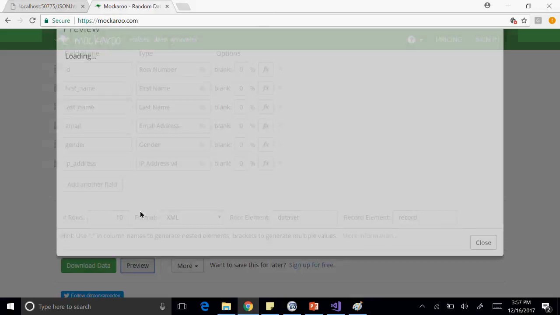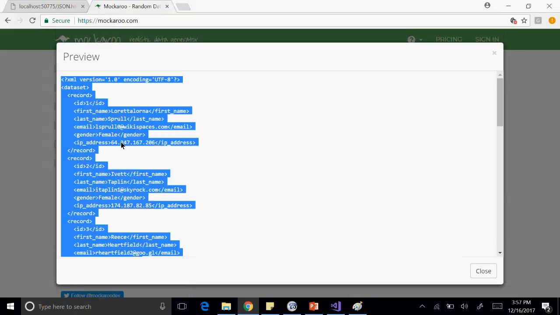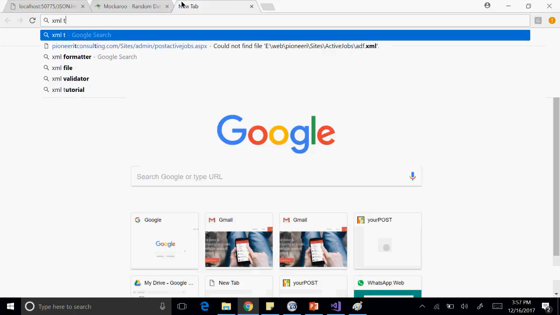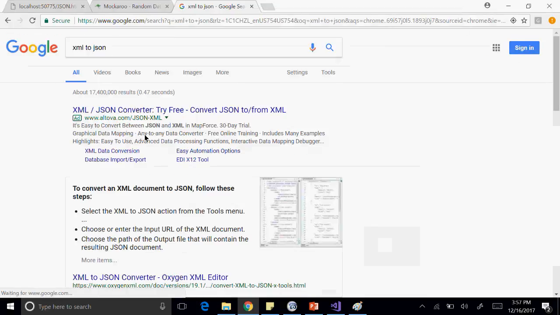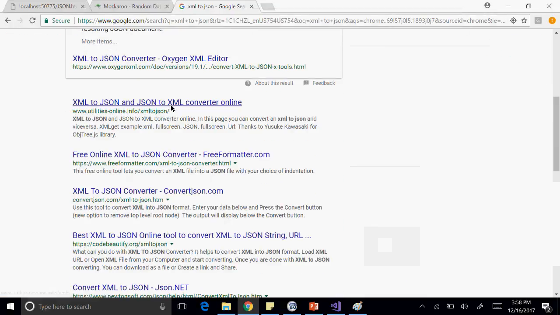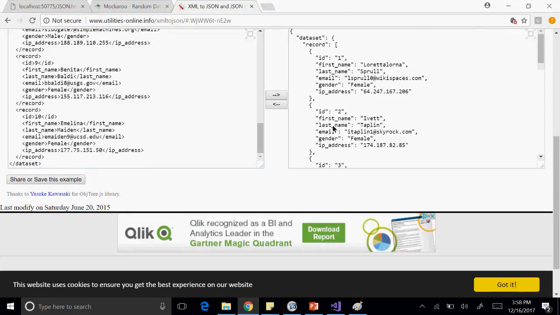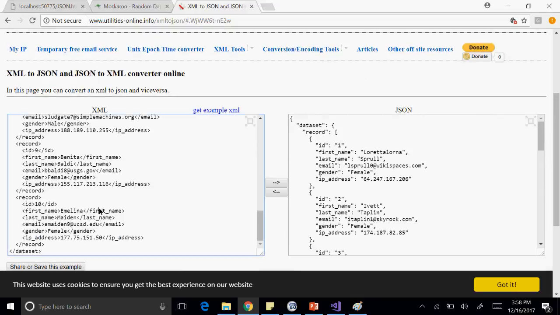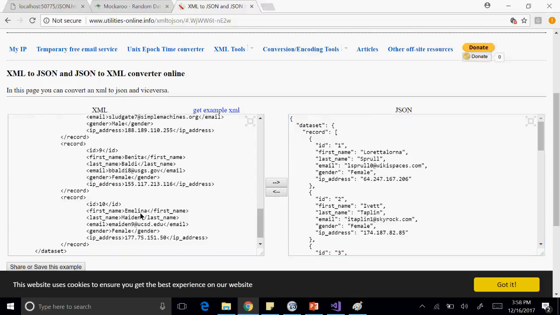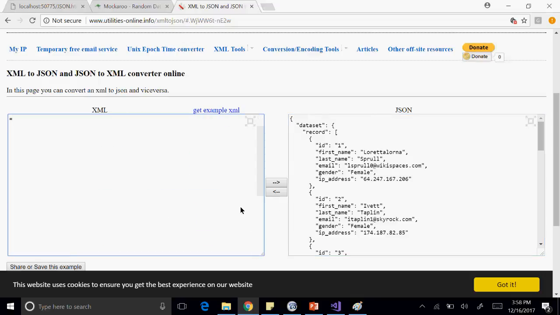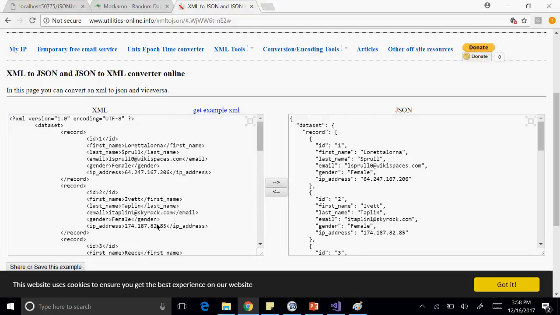See, let us think I have this XML. I want to convert this to JSON. So I'm just writing here XML to JSON tools. There are many converters. You can also convert. So I'm opening this tool and providing the XML here. When I click here, you can see it is converted to JSON. So XML, JSON, same data. And you can convert back. I remove this and say convert back, and it converts. So what happens? Same data can be represented in different formats.